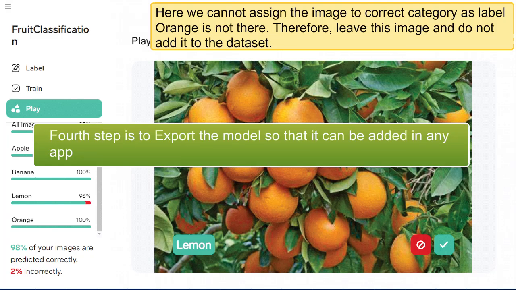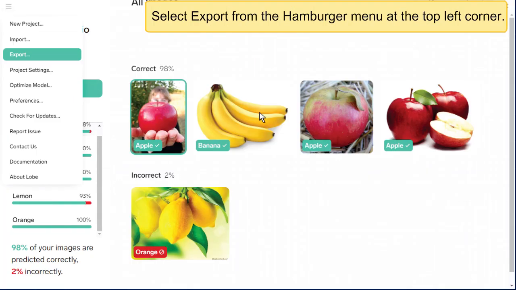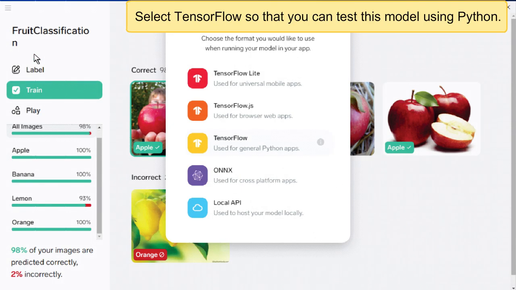Fourth step is to export the model so that it can be added in any app. Select Export from the hamburger menu at the top left corner. Select TensorFlow so that you can test this model using Python.